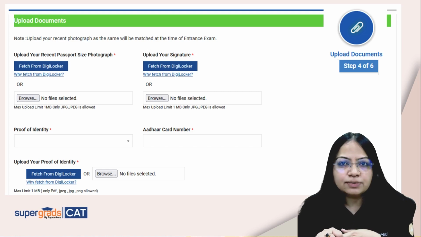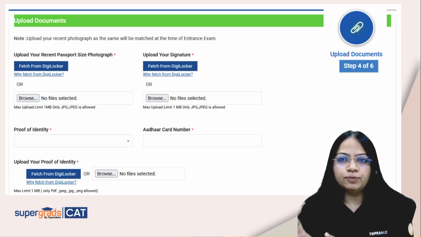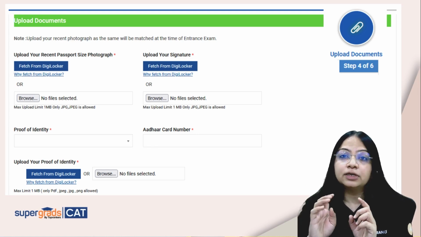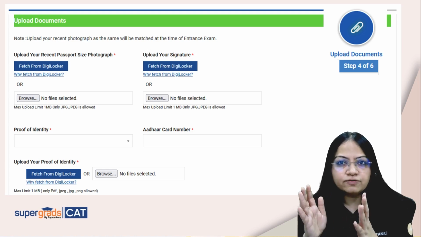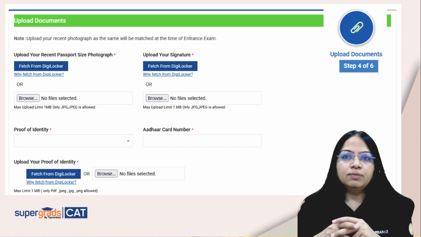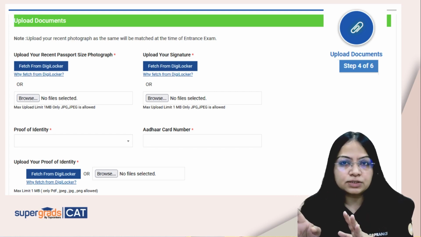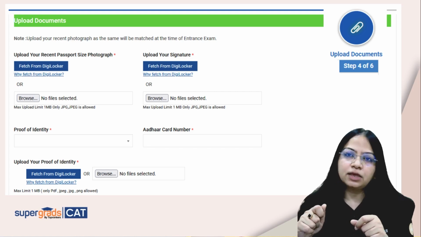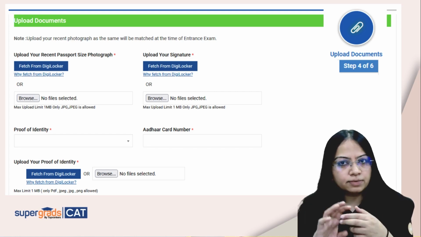अब सिग्नेचर कैसे अपलोड करेंगे? यू नीड टू टेक अ व्हाइट पेपर, डू योर सिग्नेचर्स ओवर देयर, टेक अ पिक्चर ऑफ इट एंड देन अपलोड इट ओवर हियर. ठीक है, अगेन इट शुड बी अ क्लियर पिक्चर. Your signature should be the signature that you use, a valid signature that you have been using. Because again, आगे जाके भी बहुत सारी जगह पे साइन करना पड़ेगा, ऐसा ना हो कि there is a variation in the signature. फाइन. सिग्नेचर की इमेज का भी फाइल साइज वही 20 से 50 केबी के बीच का हो, और आप यहाँ पर अपलोड कर देंगे.